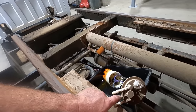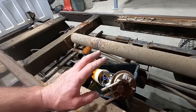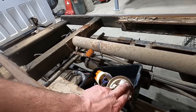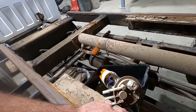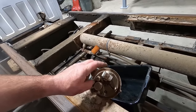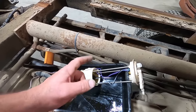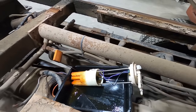But there are two different styles, or there's a California, of course, you know, Prop 65 pump, and then there's just the rest of the world pump. And there's a one connector pump and a two connector. There's four wires, two for the sending unit and two for the pump, power and ground, and then whatever your signal wires for your sending unit. And then some of them apparently have two plugs versus one, so this is a one plug unit. So let's see if we can find one on Rock Auto or locally or what. I don't have one of these laying around, unfortunately. Yeah, see what we come up with.